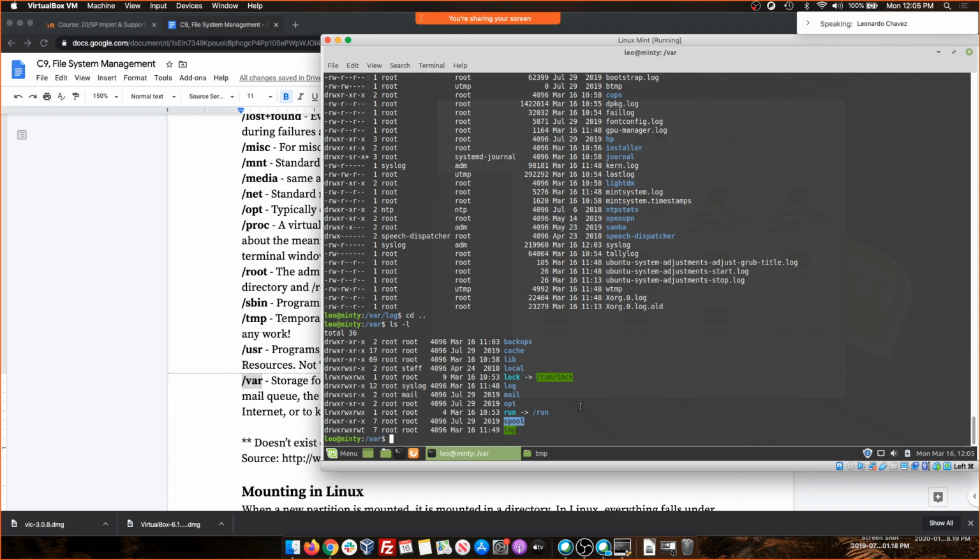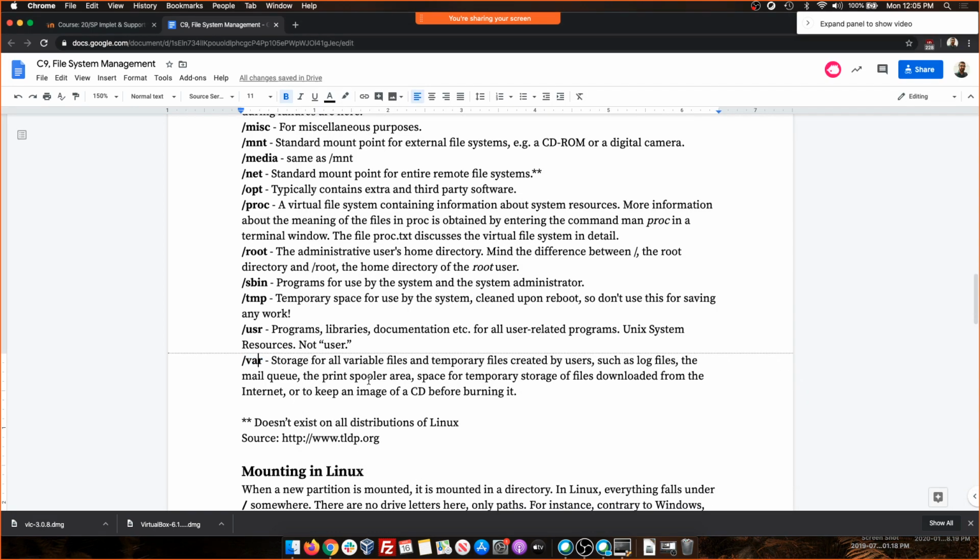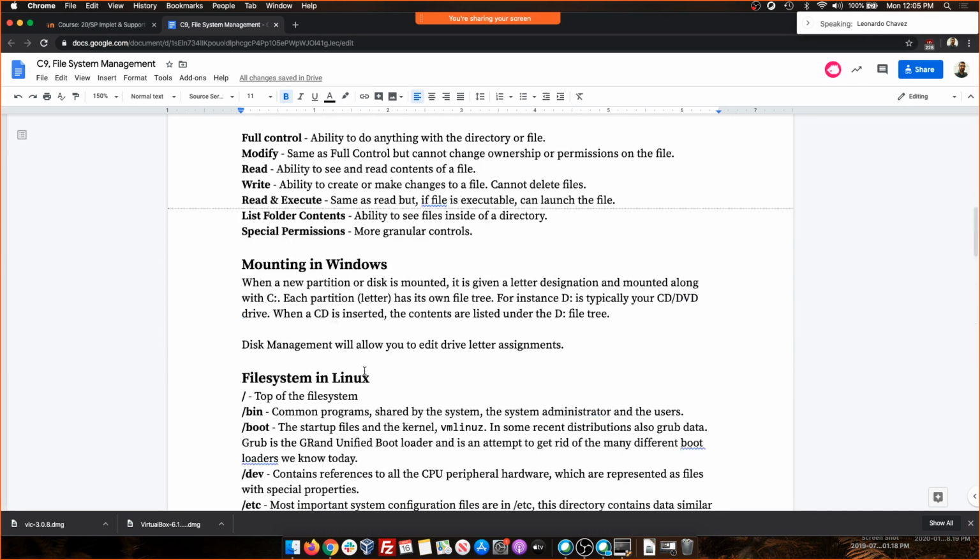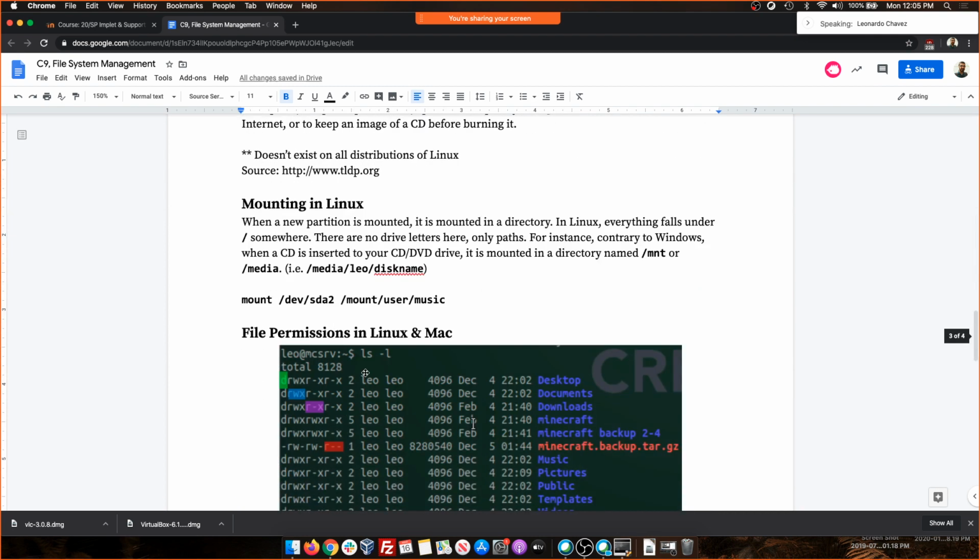Anytime you print something, it goes here. Var spool. And backups can change all the time, because anytime you make a change to the thing that you want to back up, it changes. Anyway, there's more to it than that, but that's the basic idea of pretty much the entire file system of Linux.